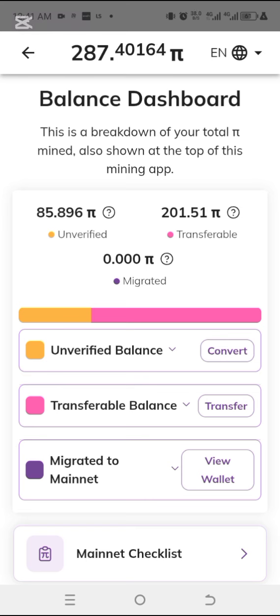So all you have to do is follow the same process. You can create a new Pi wallet and then link it to your account, and then you wait for the second migration.